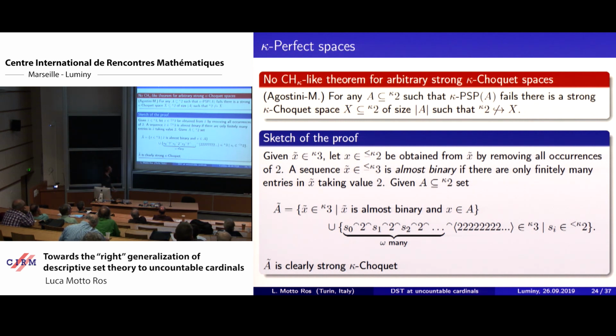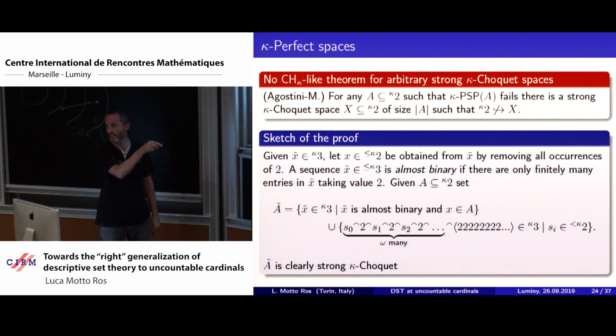I don't quite understand it. So you have some sequence of length. Let me go backwards. Let's start with A. I go backwards and construct this set. Take A. Look at all the sequences inside A. Now, take all the possible sequences that you get when you add just almost binary, meaning finitely many occurrences of 2 in the string. You continue the sequences as before, you put those 2s. That's my first step. And then you add isolated points.